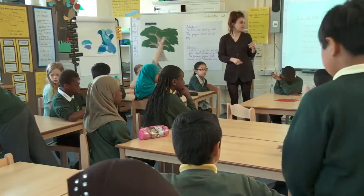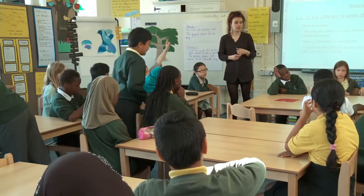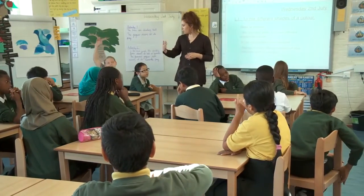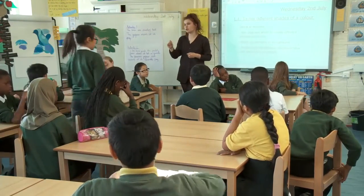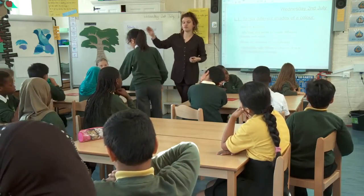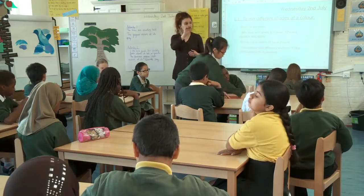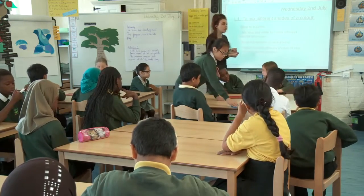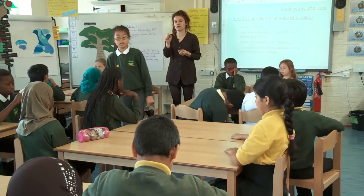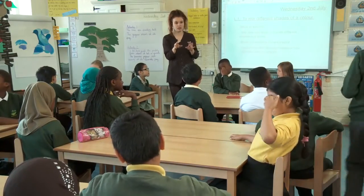I've noticed that a lot of children, even though we did go over it a few times, we're still focusing on the details today. We really need to get that background covered before you do any of the details. So next week we need to finish that, and then after that we will start adding in pencil crayon, fine brushes, and we might even add a little bit of watercolour painting on top, just to bring out those tiny, fine details and patterns.